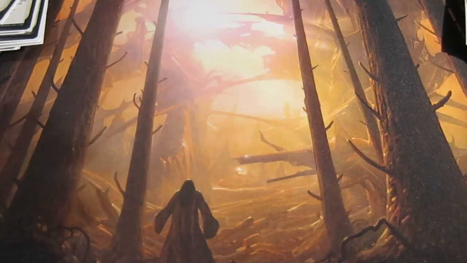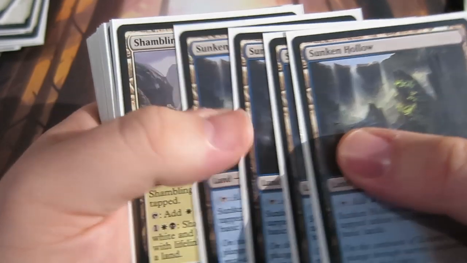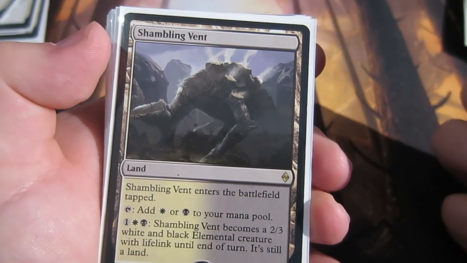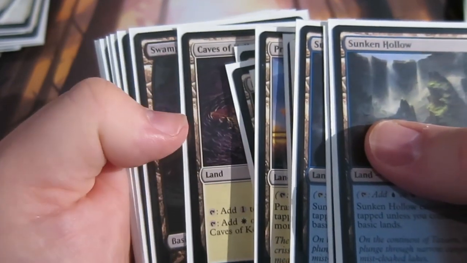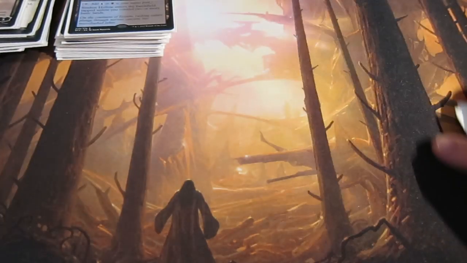Let's get on to the lands quickly. Just run through the lands. It runs 26 lands. A playset of Sunken Hollow. It runs Shambling Vent, a full playset of them as well, which turns into a creature for us and can maybe gain some important lifelink. So we've got 4 of them. 4 Prairie Stream, Evolving Wilds. It runs a 1 of Cave of the Kalios, and then just a mixture of basics. But I will leave the deck list below in the comment section, so you can go and click on the link and check that out.